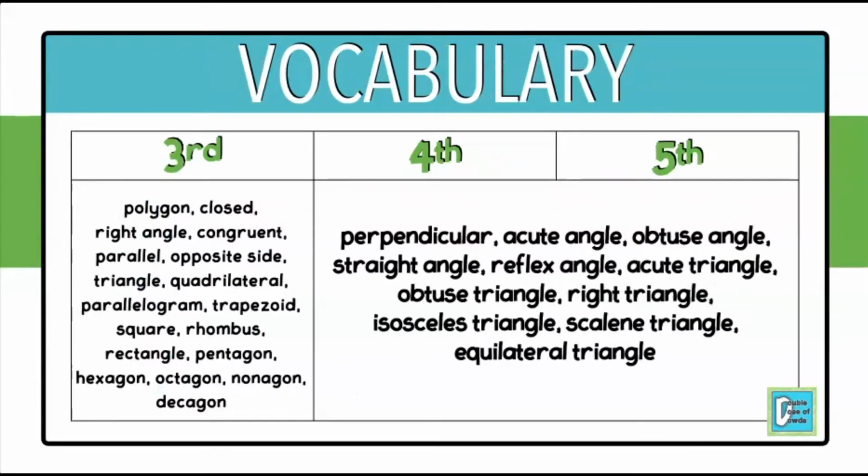I mentioned vocabulary, and here's a list of the terms that should explicitly be known in 3rd grade and then in 4th and 5th grades. I have found I can't teach quadrilaterals in 3rd grade without first explaining right angles and parallel lines. If I'm teaching them about equal sides, why wouldn't I use the word congruent? These are some of the words that I find necessary to include in 3rd grade, even though they may not specifically come up until the 4th grade standards.